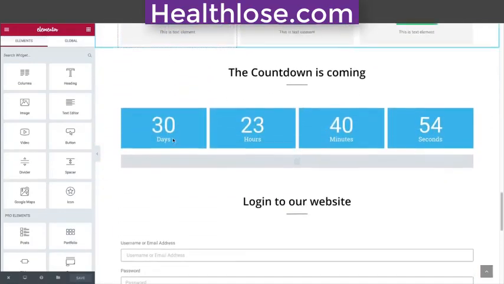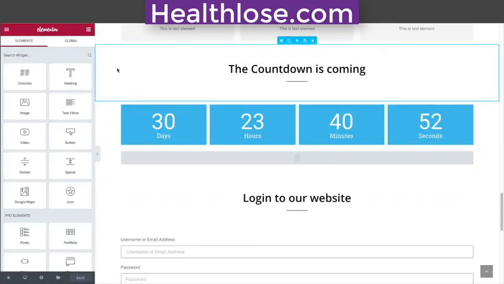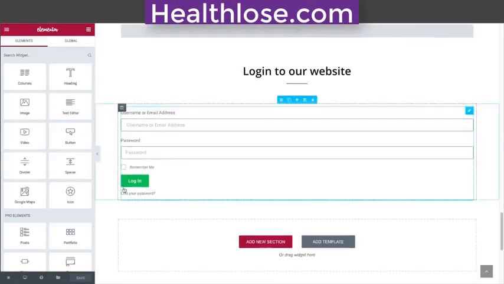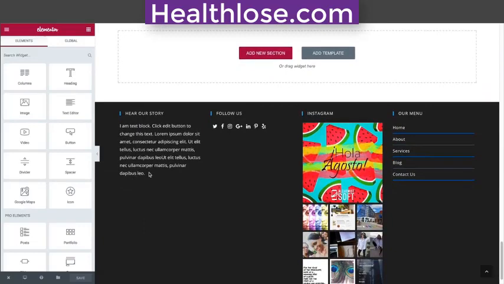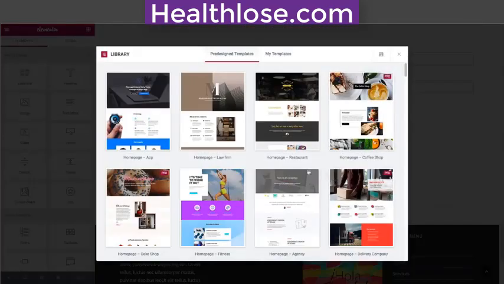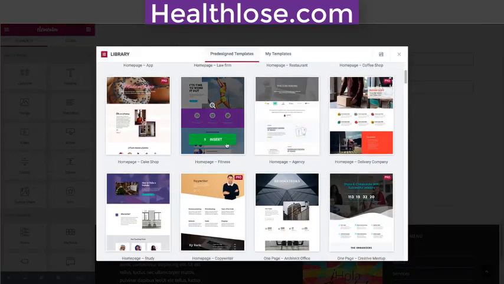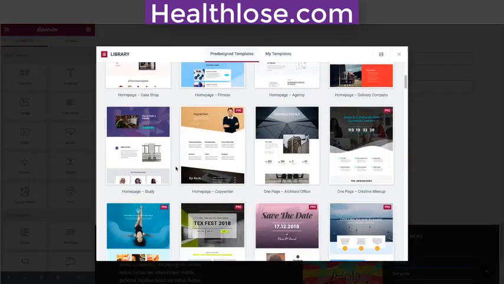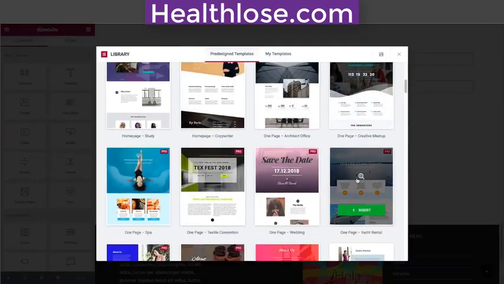We will talk more about the templates, because again, you do get pro templates with the pro features as well. So does that make sense? Pro templates with pro, I guess. I don't know what to call them. You get new ones. So right here under the add template, usually with the free version, you're only limited to maybe half of these. But with the pro version, you get access to all of them.